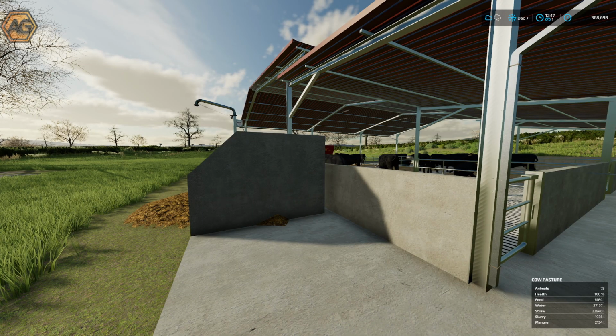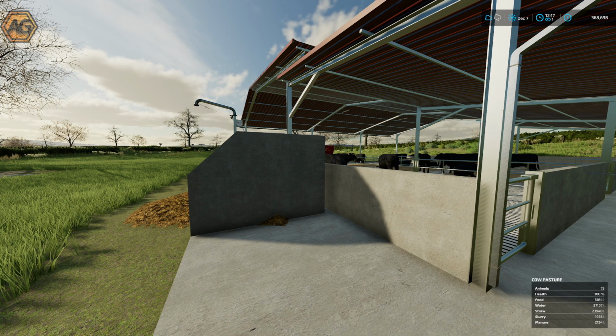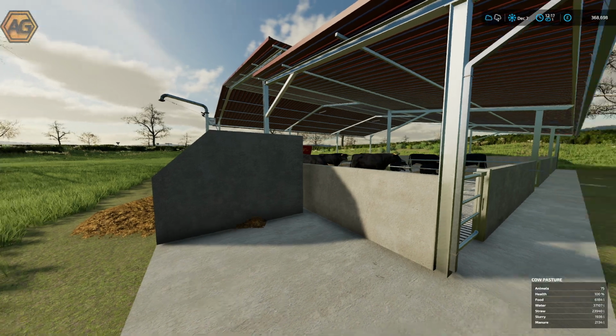Well, they're all happy and healthy, but they are going to need some food. Just on 6,000 litres left there. Plenty of straw, plenty of water. Still producing their slurry and manure, which is good, but food is certainly something we need to do. So we'll go and grab the tractor.